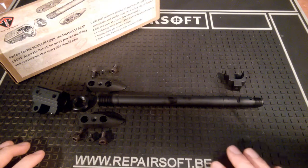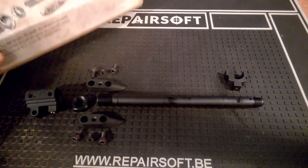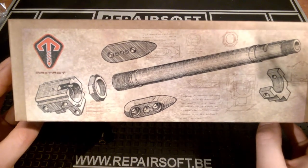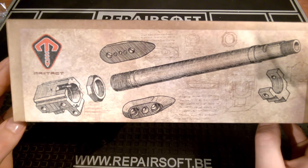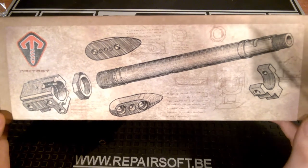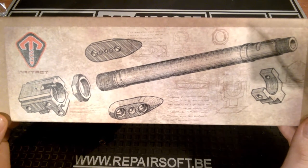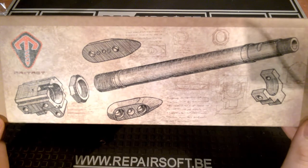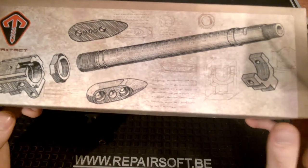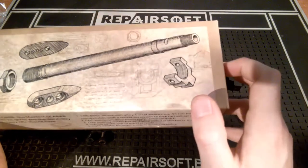This kit is simply a free-float barrel for the WE SCAR LNH. The Magstect company is a Taiwanese-based manufacturer that makes mostly paintball parts and some airsoft parts. This is their newest part in their airsoft lineup — it's fairly unknown. I've seen it come up in two Facebook groups and in one post on the airsoft subreddit. I'm quite interested in this due to the fact that it's said to be real steel rail compatible, so we're talking about Midwest Industries rails.